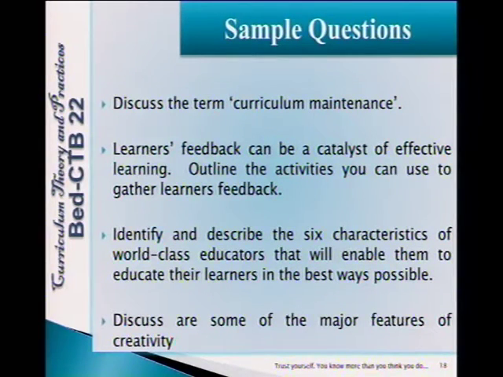Outline the activities you can use to gather learner feedback. Identify and describe the 6 characteristics of world-class educators that will enable them to educate their learners in the best way possible. Discuss some of the major features of creativity.